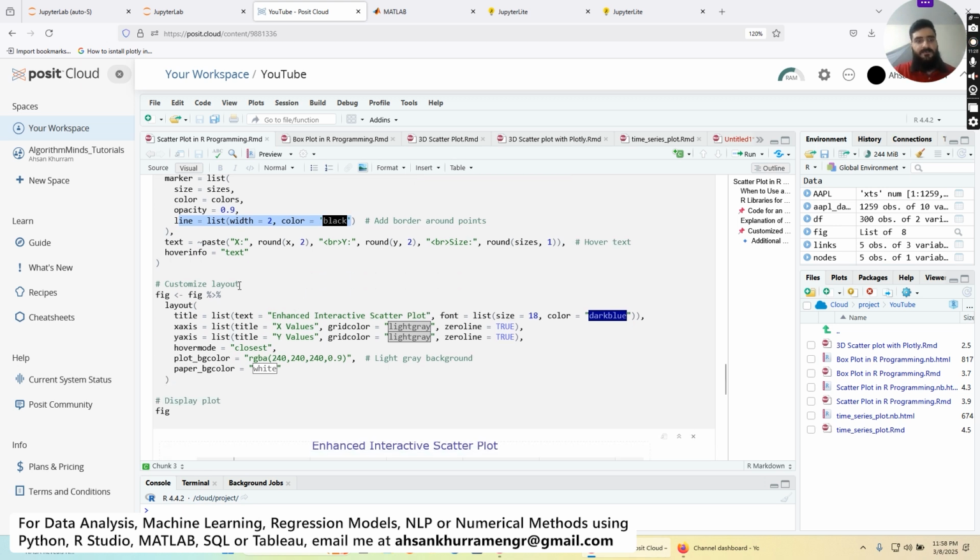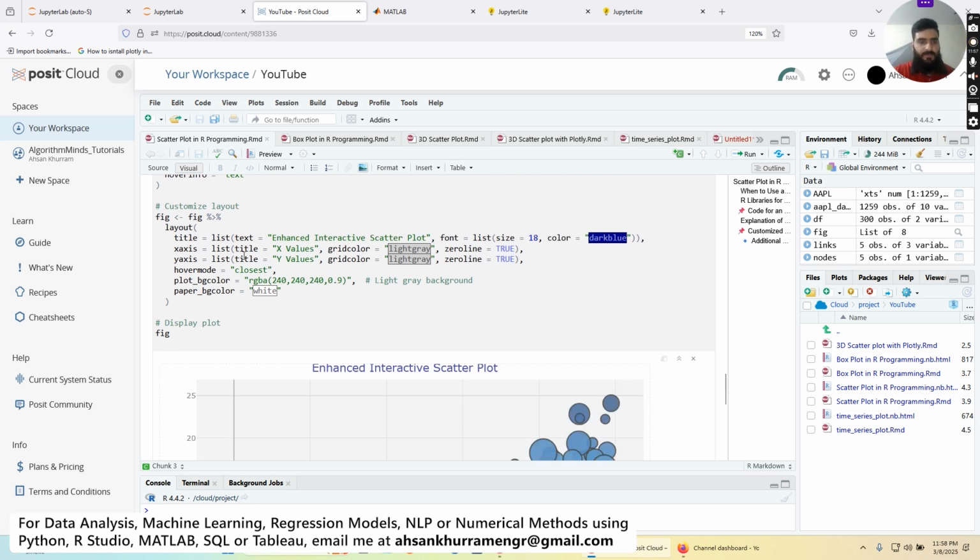And finally we are defining the hover text here. Text is equal to paste. As you have seen, this is the same thing as we have defined earlier. I think this sign here, br, defines that you want to display the text on the next line. So it will generate 3 values, x, y, and size. And hoverinfo is equal to text. It makes sure that every value is displayed here.